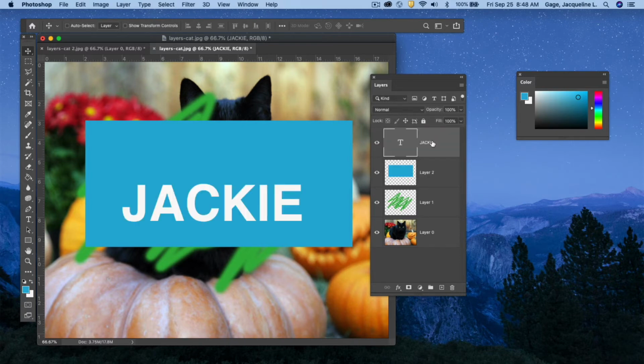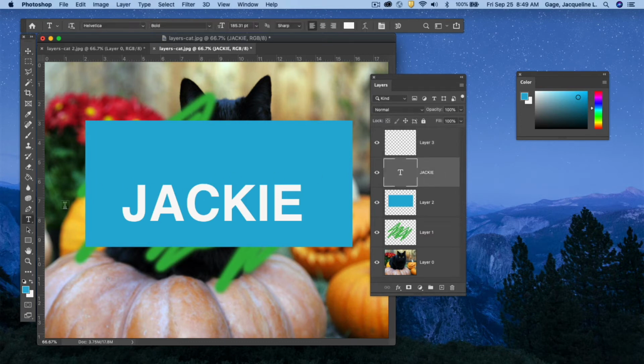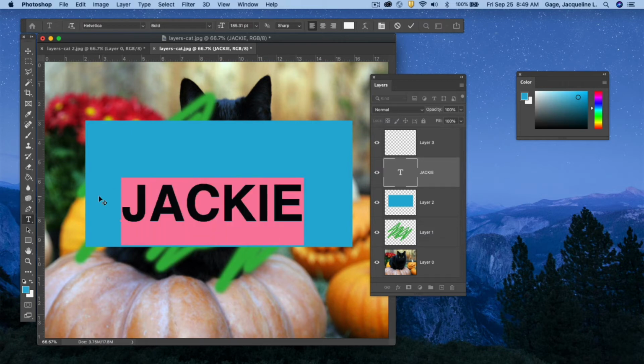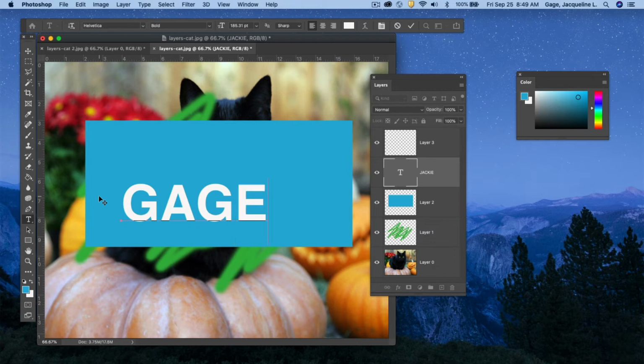You can add new layers in Photoshop by going to the little icon next to the trash can, and you can create a new layer. Now, you want all your elements to live on individual layers because you can't edit something in Photoshop unless you're on the layer that it lives on. Meaning, if I wanted to edit this type, I actually need to be on this type layer and then go to the type tool, and then I can select that type and modify it.